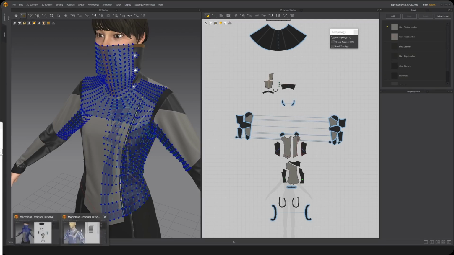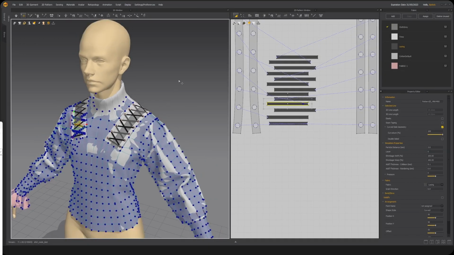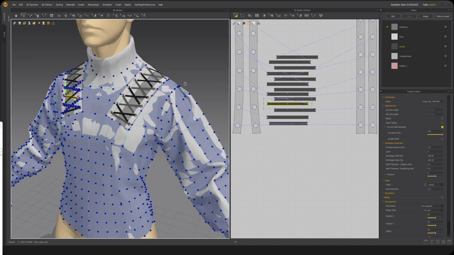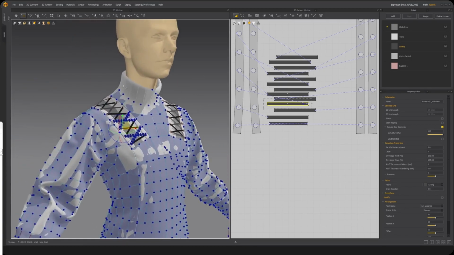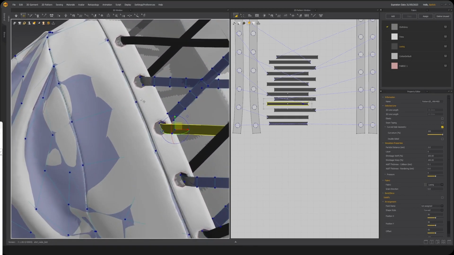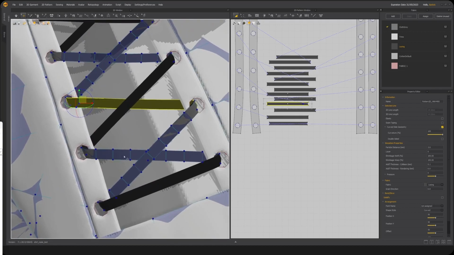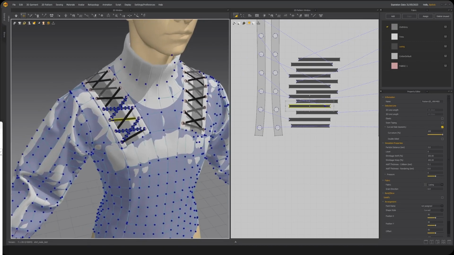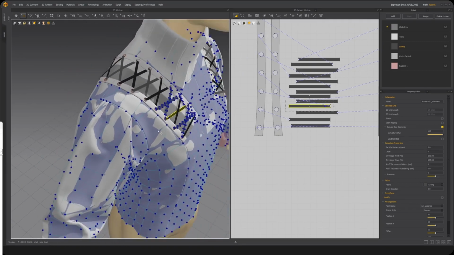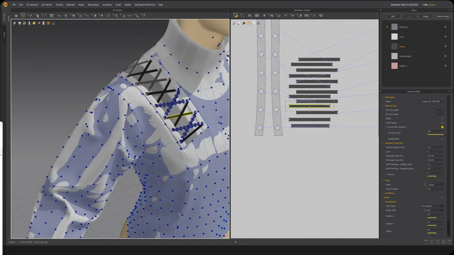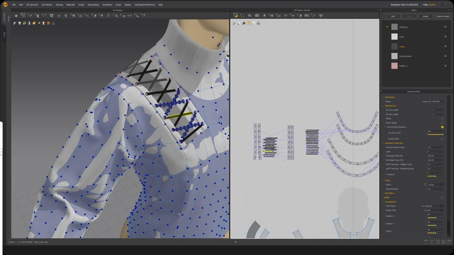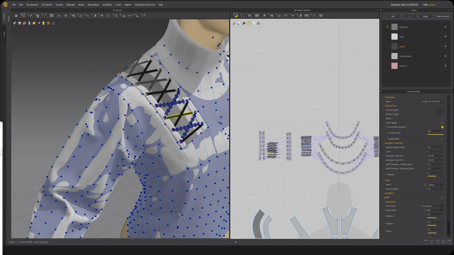And for the other shirt that I have also shown you here, this is what the topology wound up looking like. And you can also see the topology that I had created for the laces. You can see that the mesh was actually quite dirty, you know? I have all these pleats here over the shoulder.